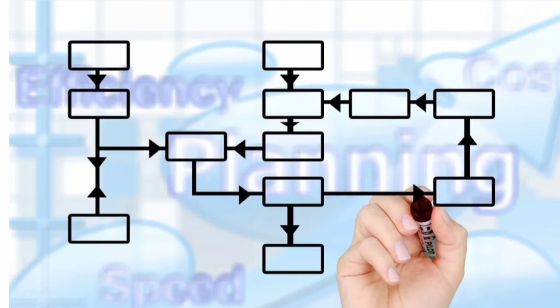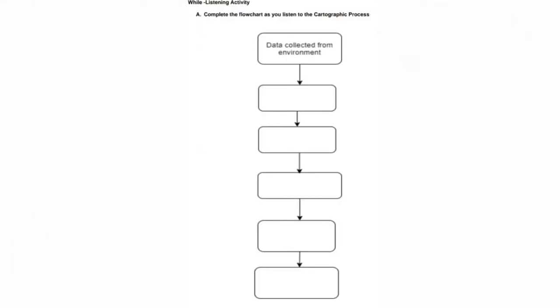It is a generic tool that can be adapted for a wide variety of process and can be used to describe various processes such as manufacturing process, an administrative or service process, or a project plan. This particular paragraph which was given for you to listen is about cartographic process. So let us see how we are going to prepare a flowchart for that.